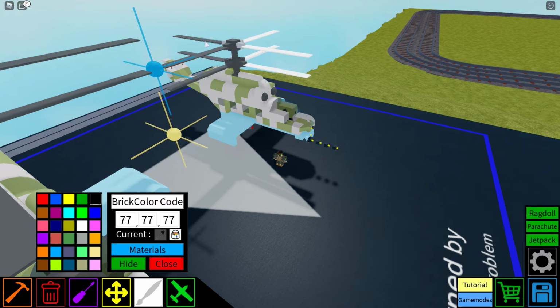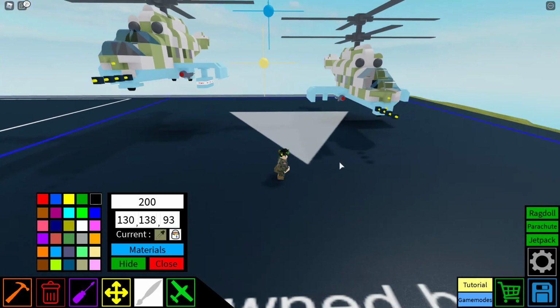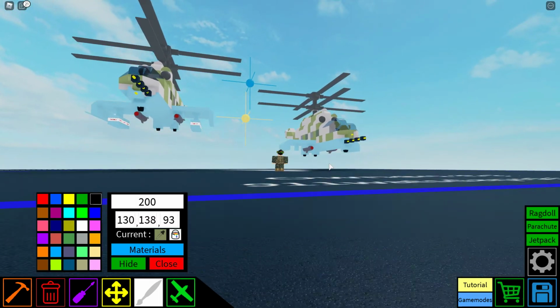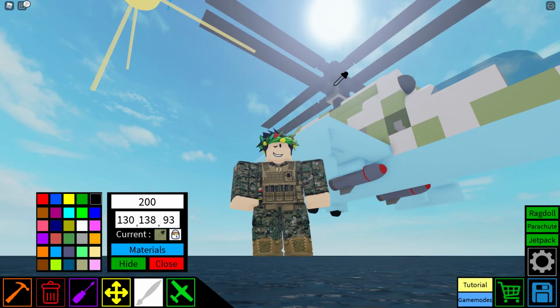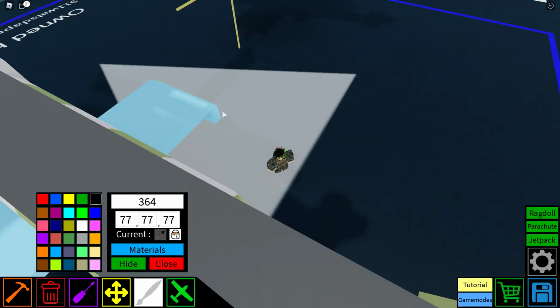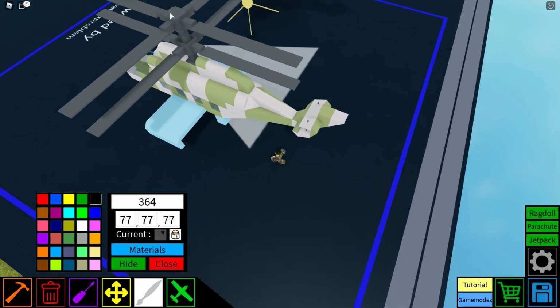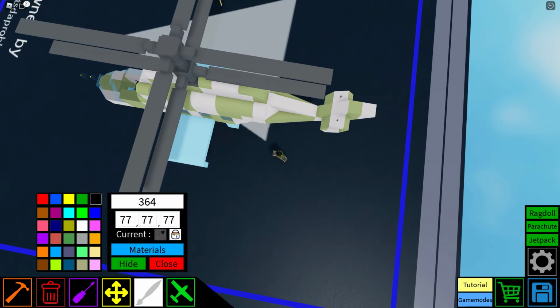Now remember, keep in mind that the real MI-24, I said this before and I'm going to say it again, only has 1 propeller, sorry. I meant to say that. The real MI-24 only has 1 propeller. So beware. Color it 77 everywhere. Make sure you don't see any pink. And perfect.